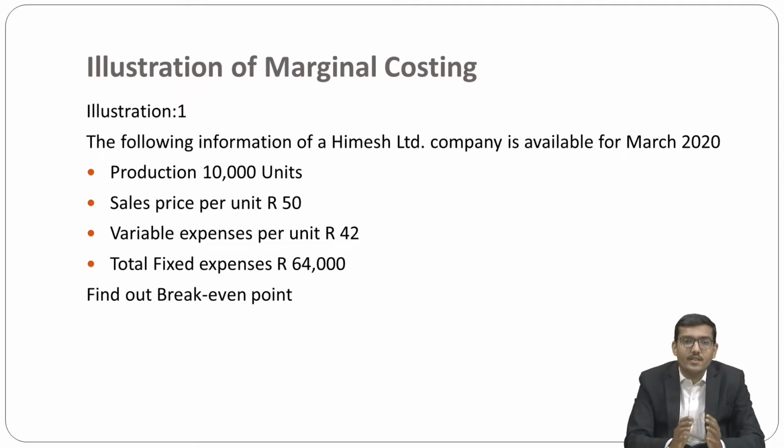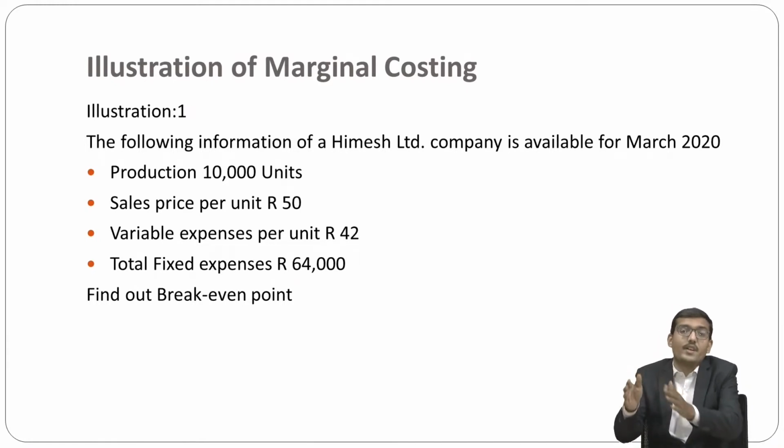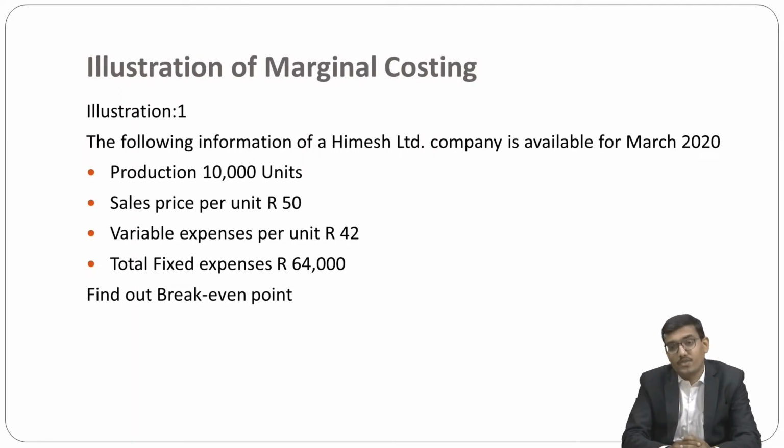Then we ascertained certain terms with respect to marginal costing and certain formulas which can be used in marginal costing, such as contribution, profit volume ratio, break-even point in units as well as in rupees, then the margin of safety, then using a key factor, that is, the scarce resources of that particular production. So these are the certain terms which can be used in marginal costing, as we learned in a previous session.